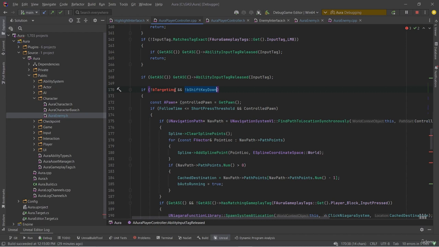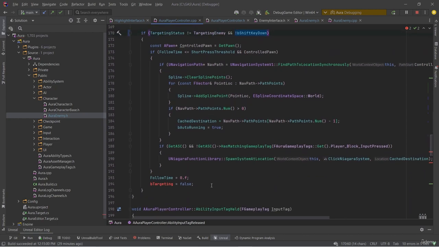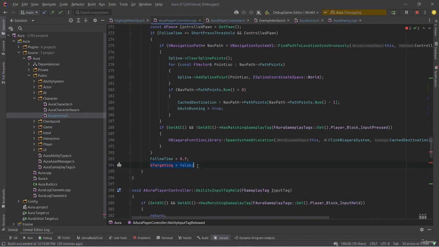So instead of checking not B targeting, we can now check targeting status is not equal to targeting enemy. If we're not targeting an enemy, then we can auto run if we're not holding the shift key. And by the end of this auto run, we reset B targeting to false before, but now rather than setting it to false, we can set targeting status to not targeting.